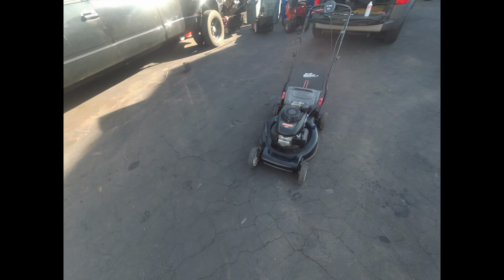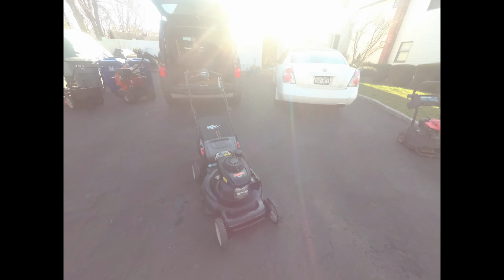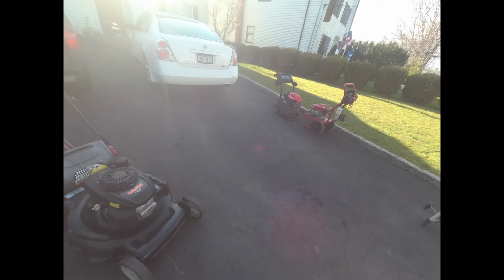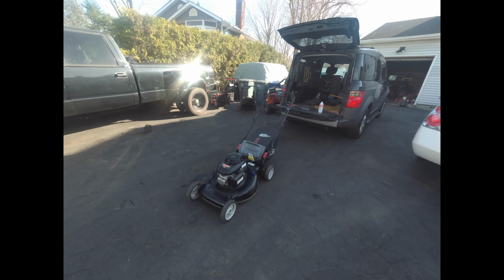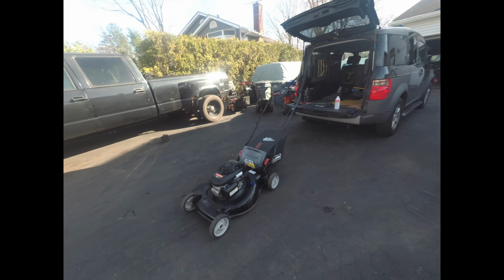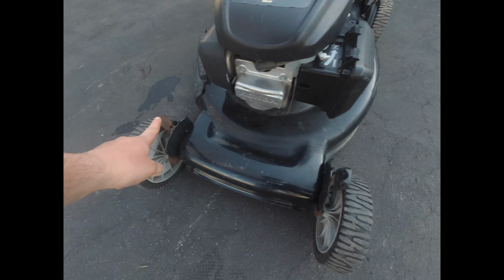Today in the driveway, we have a Craftsman. This should be the Platinum series, but it's not for some reason. 3-in-1 Honda powered GCV 160 lawnmower that I've had for quite some time. I found it in the garbage on my way home from work. Now, it was in a not so nice area, so I just kind of threw it and went.